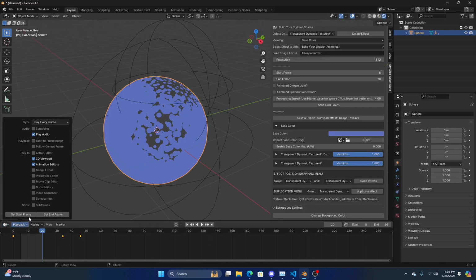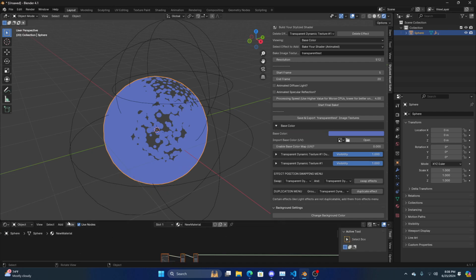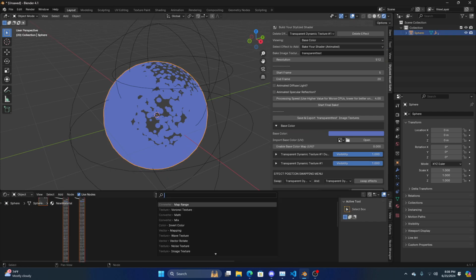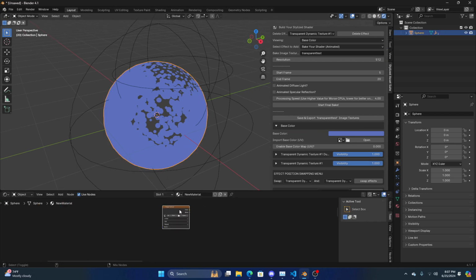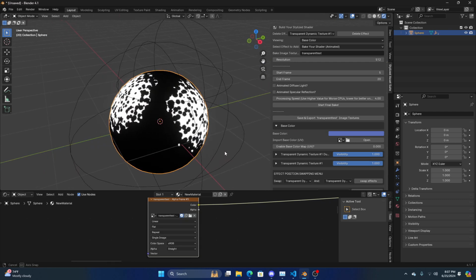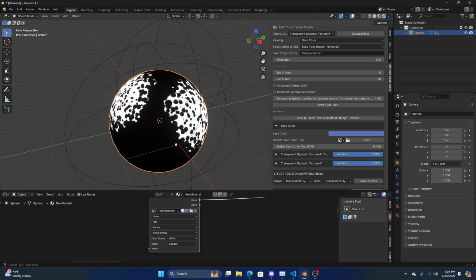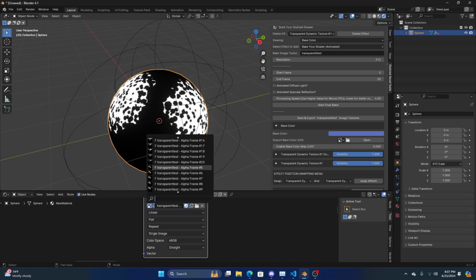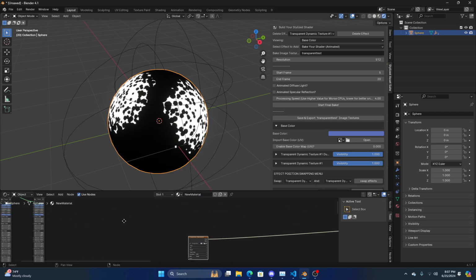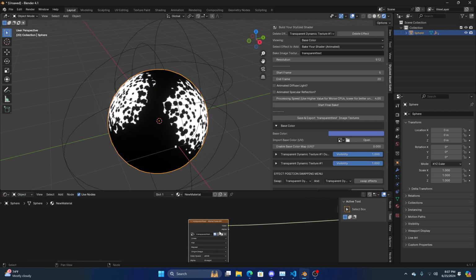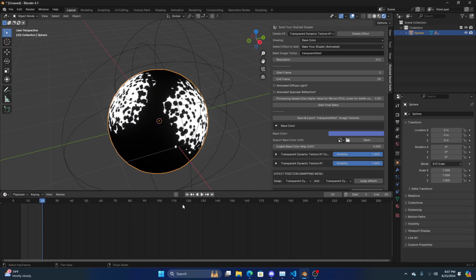I'm just going to go to the shader editor to show you guys the proof that this actually is completely good. Add an image texture, plug it in just to show you guys. So there it is. You can see that is what the mask is. White stands for transparent obviously, and then black is non-transparent. So if I toggle between these two, oops, we're on the wrong frame. This is frame 5, so let me go to frame 5 on my timeline.